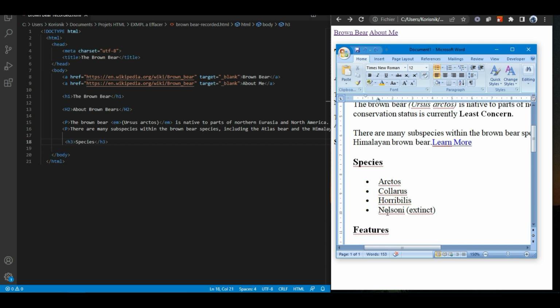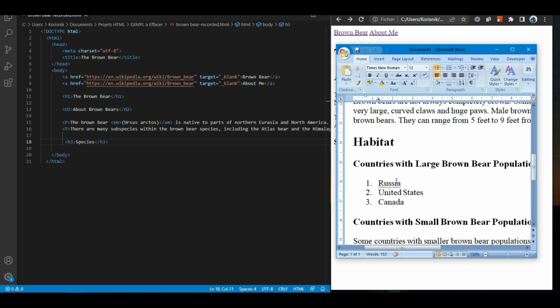To create this one, we need to use ul, which is unordered list. You have two types: ordered list and unordered list. Unordered list is like this, the list, and before each item you have icons like this one, rounded, or square, doesn't matter which.